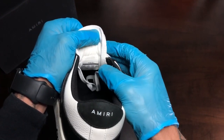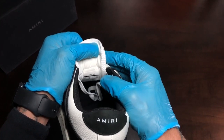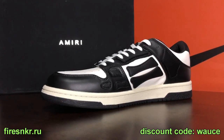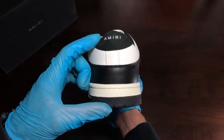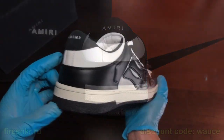They do have the size label on the inside of the middle there. So it is a US 11 or European 44. The inside is just like the outside, so there's not really much to go over other than that. And then taking a quick peek at the back, we do have a black suede with an Amiri branding on the back as well, and the stitching is looking nice.